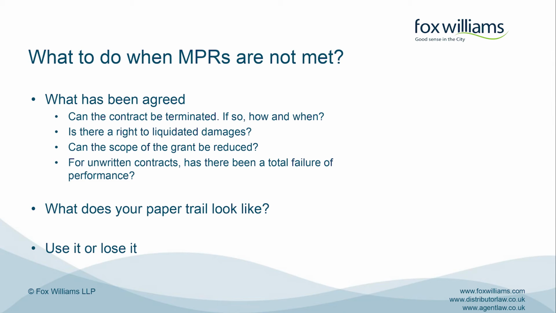Whether operating under a formal written distribution agreement or an informal unwritten distribution agreement, what is important is a paper trail, and that's something that Veronique and Ellie will touch on. A supplier will want to have to hand evidence of underperformance. And the distributor will likely want to point to evidence where the supplier has given the okay to underperformance. So be careful in terms of being able to use the right, what might come back at you.